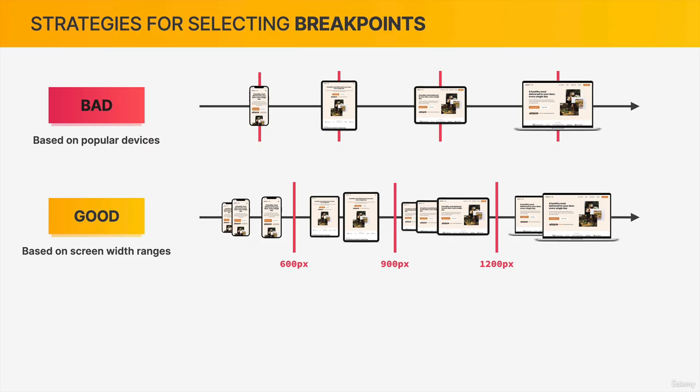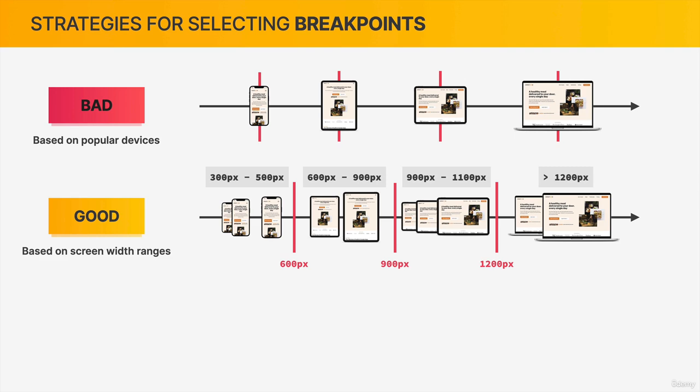And so you can see that nicely by these red bars here. So we can assume that most phones are somewhere between 300 and 500 pixels, and that most tablets are between 600 and 900 pixels. And so therefore, we can place a breakpoint somewhere at 600 pixels. And the same works for other categories. So, for example, most landscape tablets are between 900 and 1100 pixels, and desktops are usually above 1200 pixels. And so we can put a media query, for example, at 1200 pixels. So that is our breakpoint here. All right.